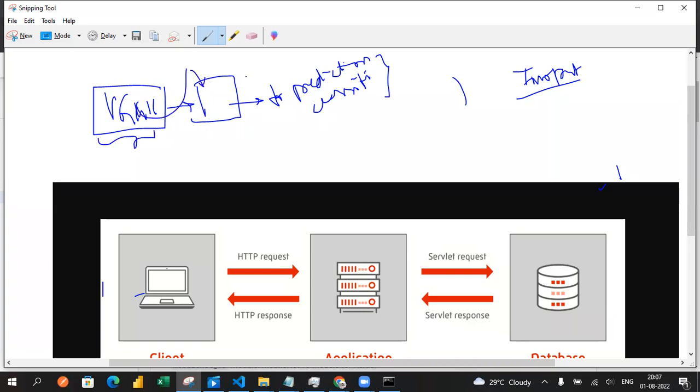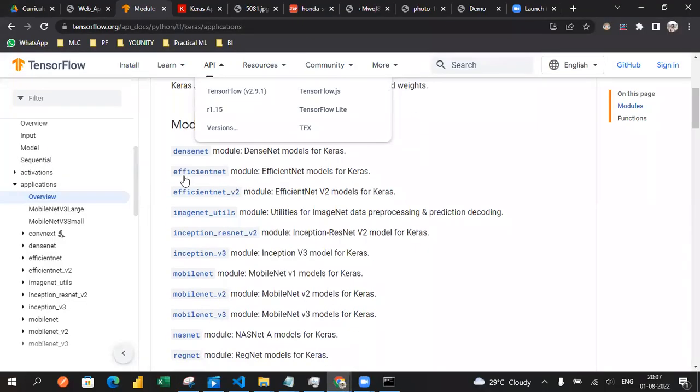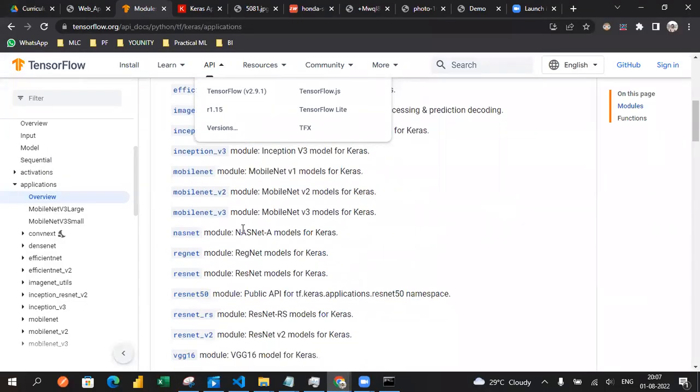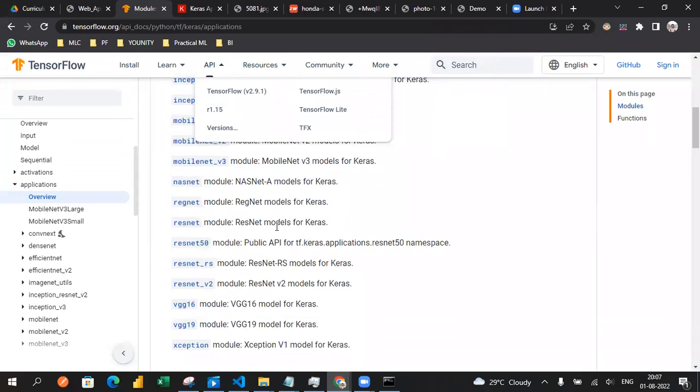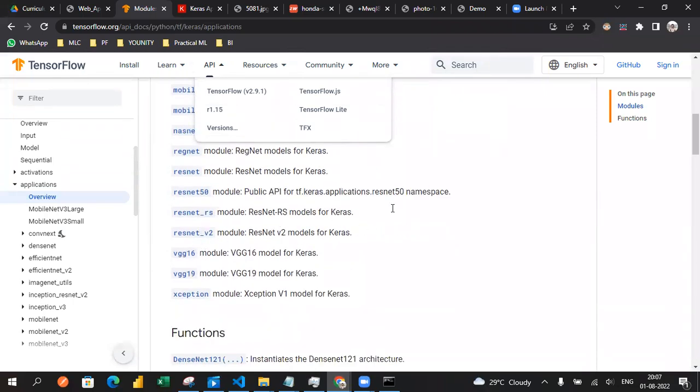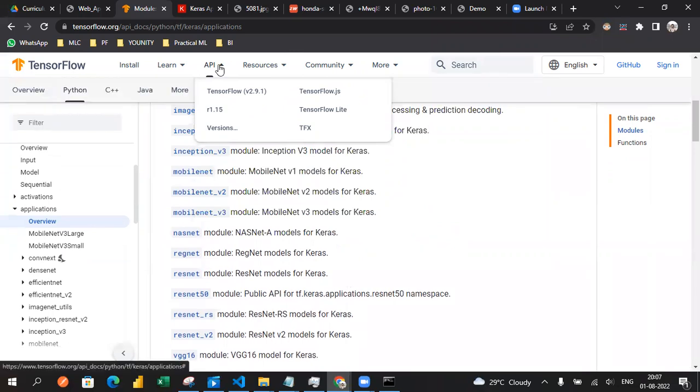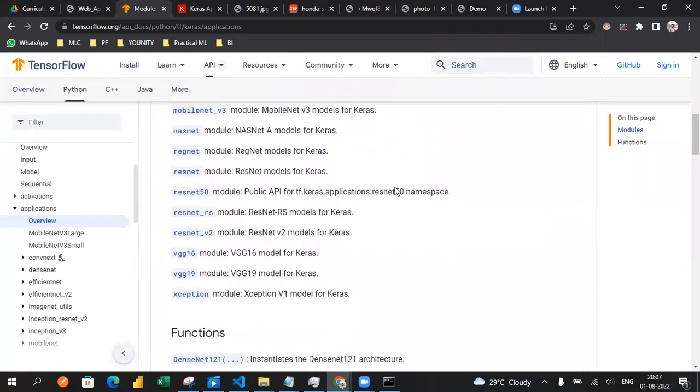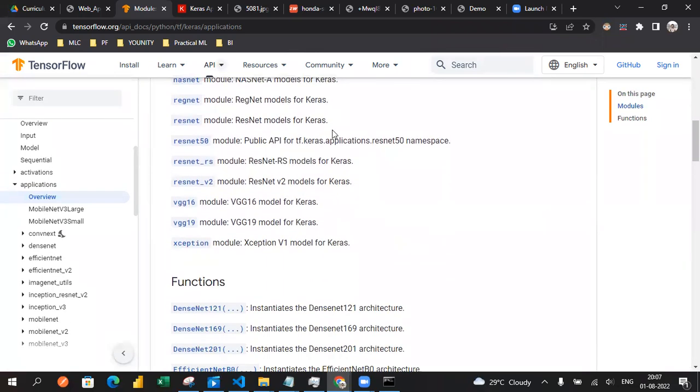That's it. We have many different pre-trained models, such as DenseNet, EfficientNet, Inception, ResNet, VGG16, VGG19. These are all different pre-trained mechanisms handled in Keras itself.